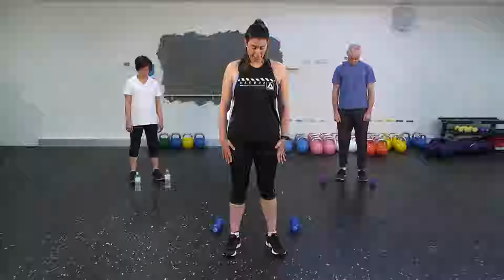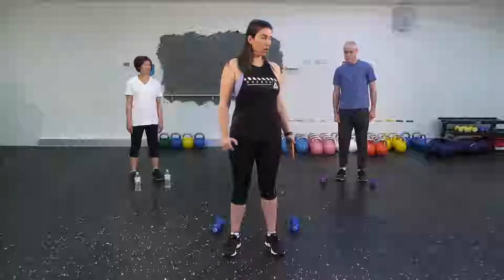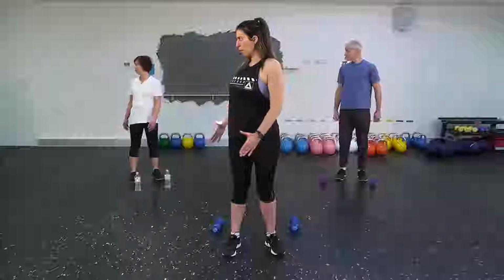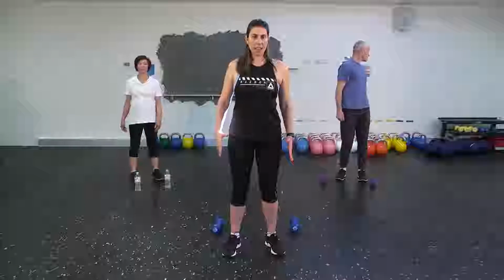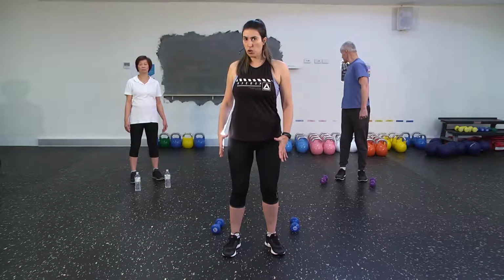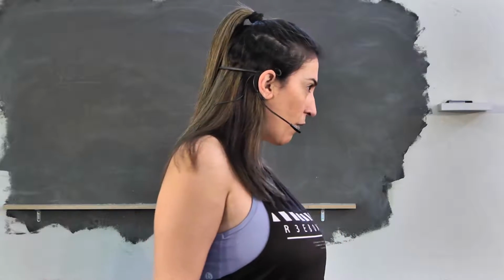Now, as we get warmer, we can go back a little further and a little lower. Now we'll shift from side to side. So looking over, back to the middle, and again. Now, as we get warmer, we can incorporate our core and twist around a little bit more. As we're doing this warm-up, make sure your knees are nice and soft so your joints aren't absorbing any pressure. Just a couple more. Over.